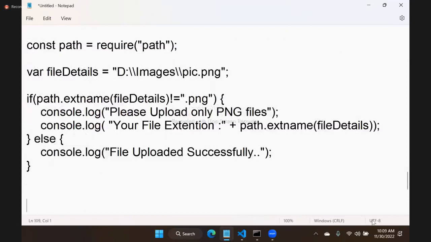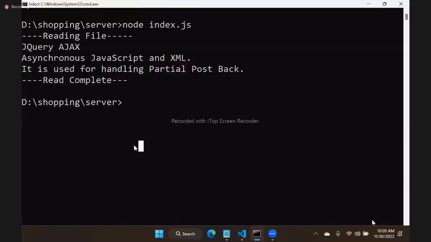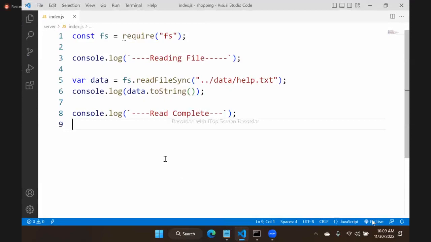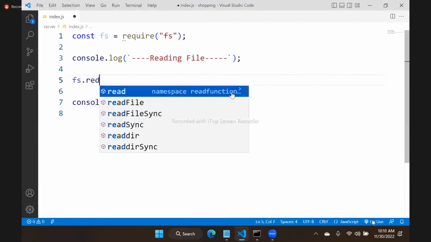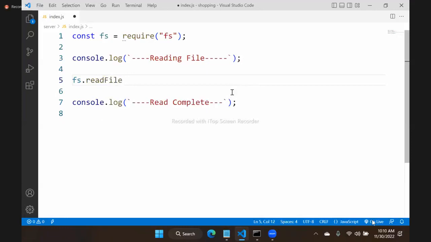Let's try the asynchronous technique and see what will happen. These days we prefer the asynchronous technique. So here I will change it now. Remove this. For the second task, I will use fs.readFile. ReadFile is by default asynchronous. That means by default, all methods in Node.js are asynchronous. If you don't want asynchronous, you can forcibly use synchronous. Sometimes we need synchronous. We don't want another task to perform until the previous task is finished. In that case, we forcibly use them.